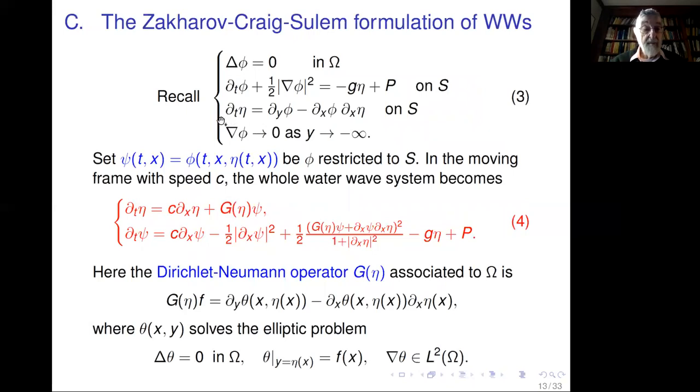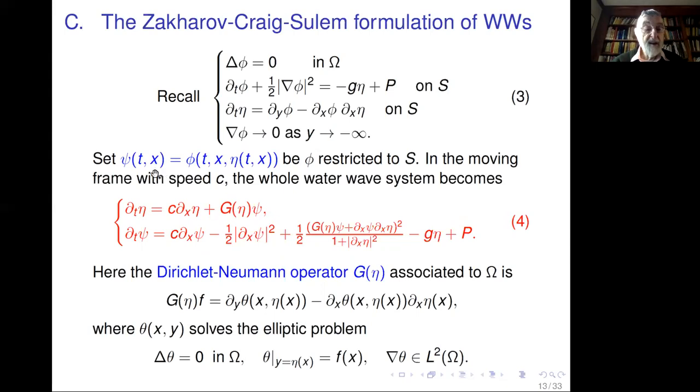So let's formulate, let's find this linear operator. So we have to do some play with the variables. Anyway, there are various ways to formulate this in another way. So this is one formulation of the water wave equation. It's exactly the same as what we had a moment ago. I'm just repeating it. So these are two equations on S. This is on the infinite bottom, and this is just a harmonic function in the fluid.